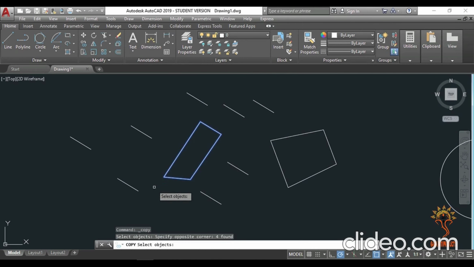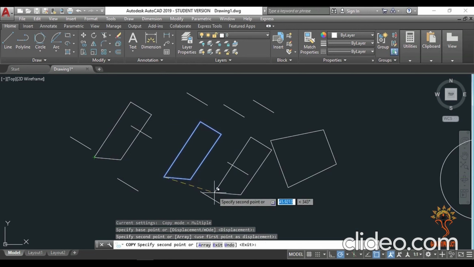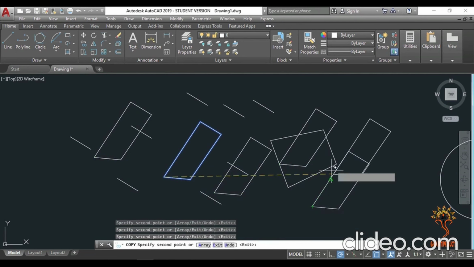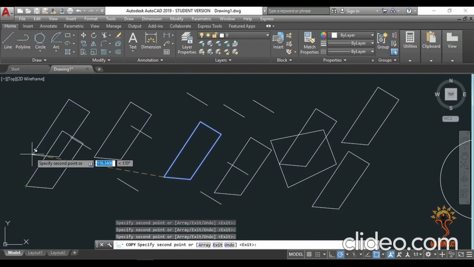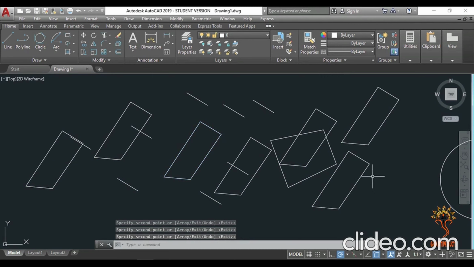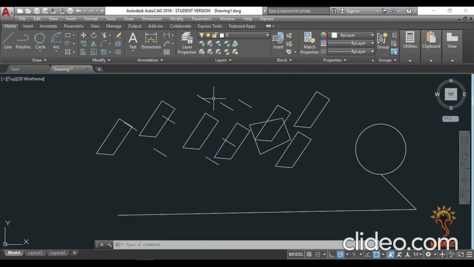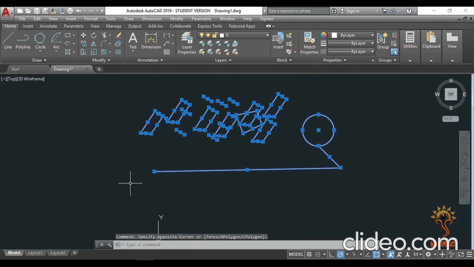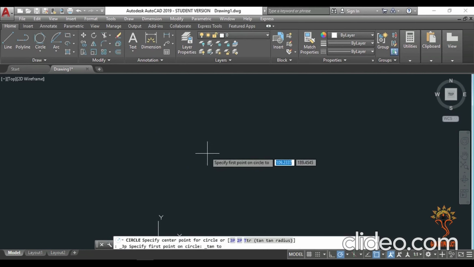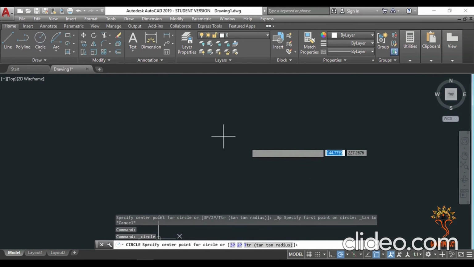Now if we need to copy this whole geometry, then let's do it. You click on the copy command, select the objects, then select the base point, and now see, you can copy the whole geometry from the base point and create multiple copies. Once you are done, press enter to disengage the command. Now before moving on to some other command, let's clear the screen and let's create some objects on the model space.